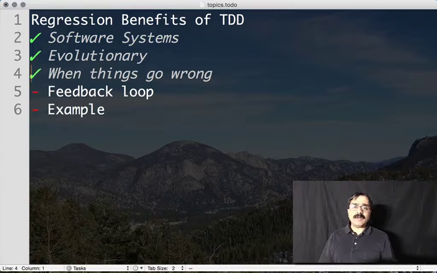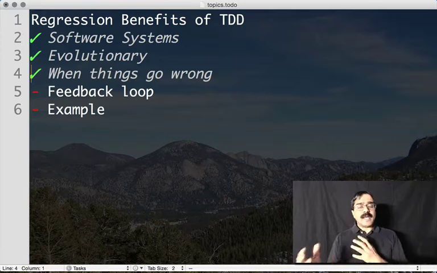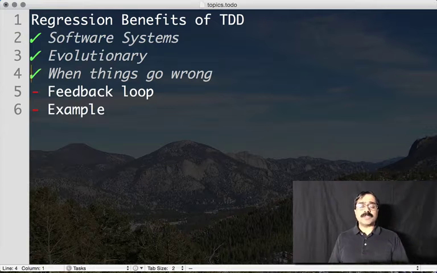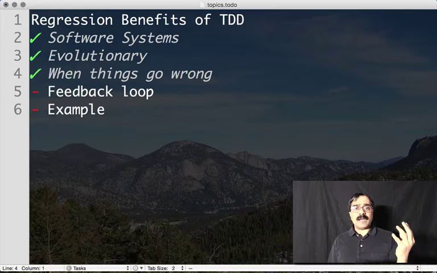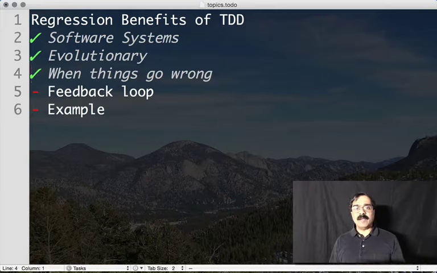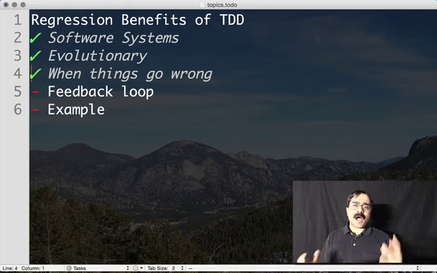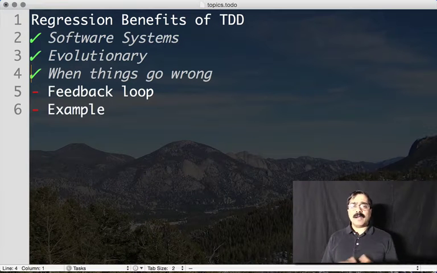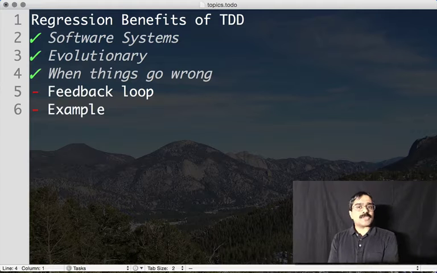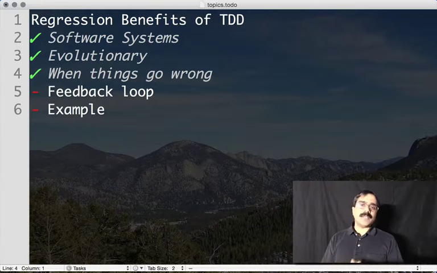Also, software is a nonlinear system. A change here could potentially break something over here. We deal with data structures. We step out of bounds. We get data coming in. Sometimes the data is different than what we expected, and suddenly we have a null pointer exception blowing up in our face. A lot of different things go wrong. So the number of permutations and combinations becomes enormous, and often we are not able to deal with that complexity when we write code, and even so, we are not able to deal with all the permutations and combinations when it comes to testing the software.